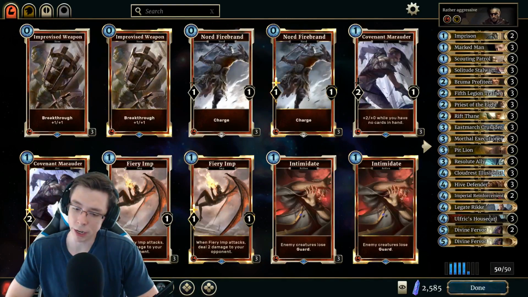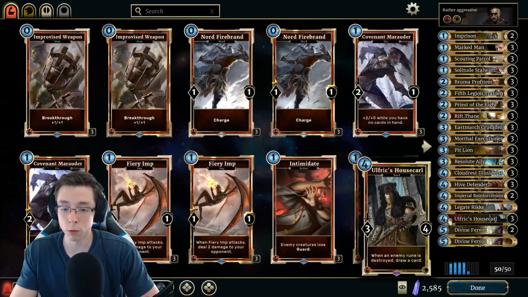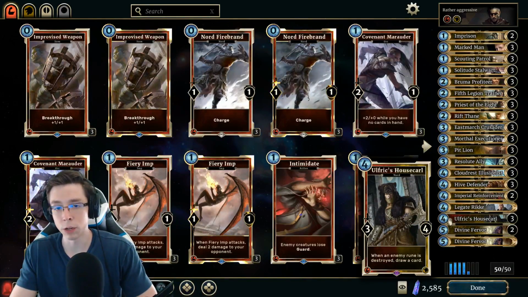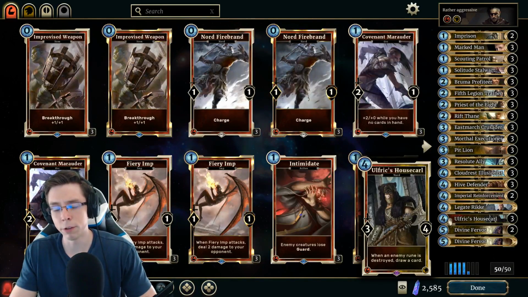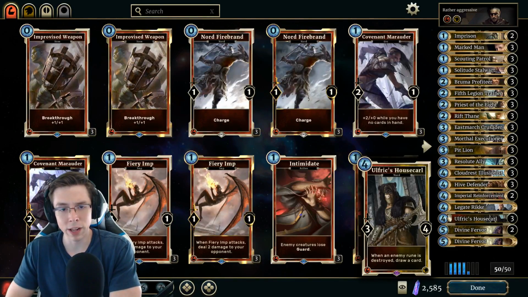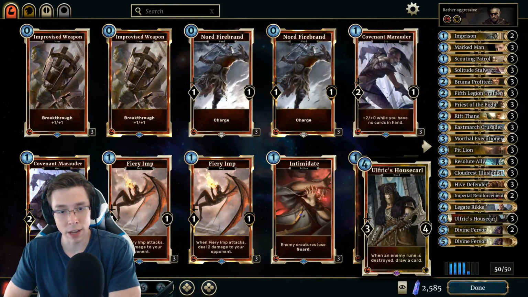Not just any Token Crusader. I wanted to build a deck that takes advantage of the new monthly reward card, Ulfric's Housecarl, and that's exactly what we're doing with this build here. It's a very aggressive Token Crusader. A lot of the ones go a little bit later into the game, use cards like Bandit Ringleader along with Nord Firebrands from Raiding Party and Markarth Bannerman to get a bunch of value that way with the Relentless Raiders and all of that. But this deck is basically just an aggro deck.